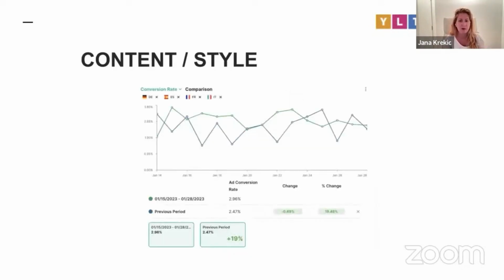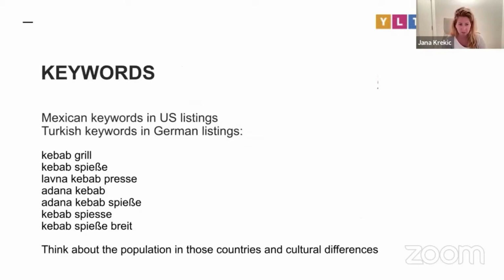And then if we were to compare the conversion rate after translating the listing from English to German and then from German to better German, you can see the green line, how far it went. And this was done for each of the languages. So even though this listing was done in German, it was a word to word translation, but after being optimized, you can see all the spikes in the percentages in the profit and in sales as well.